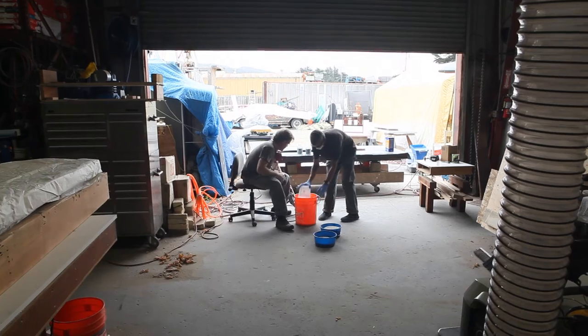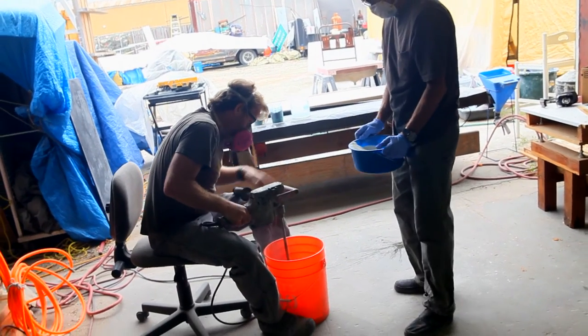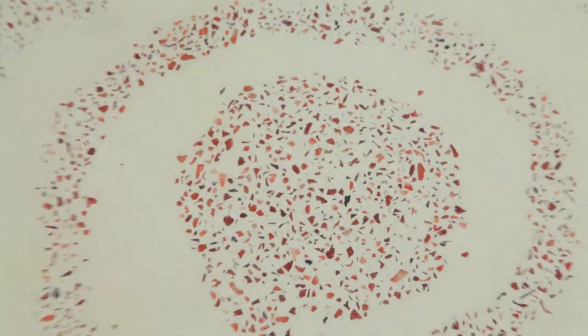In contrast to wood, which comes with a lot of its own defining characteristics, concrete is something that I can very carefully and specifically engineer to look and be exactly what I want it to be. Mixing the various colors and pigments that we have access to allows me to match any paint swatch to within a shade. The combination of aggregates and color pigments allow me to create an almost unlimited variety of looks and styles. Adding aggregates of different sizes and types like cranberry glass or broken slate allows me to create visual textures and looks that are completely unique.